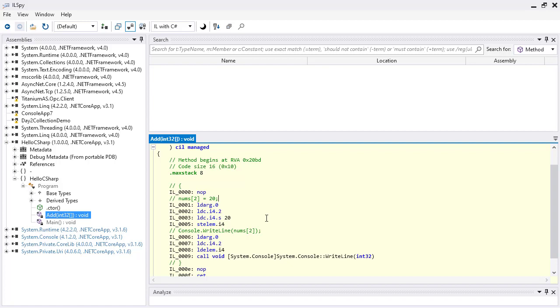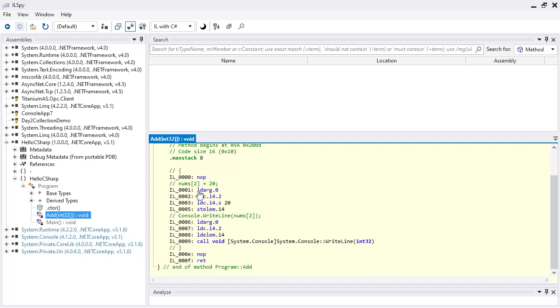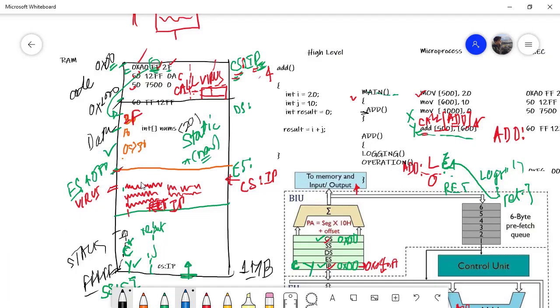And then the add function started modifying that variable using these statements. So it is load argument, and then it did some more calculation before it assigned the value to it. So the add function is actually referring, going back to this particular section, it is calculating that address, and it is through this address that the memory location is getting modified. All right, so these are value types and reference types.